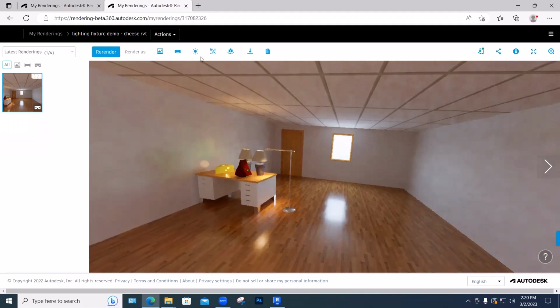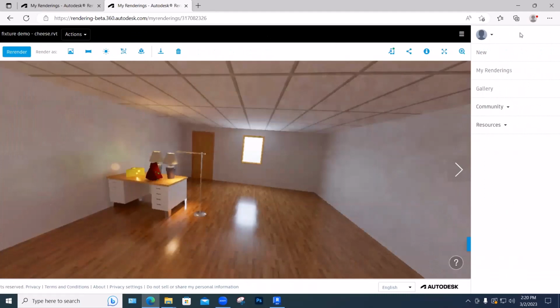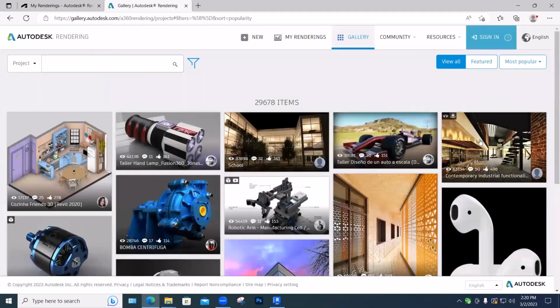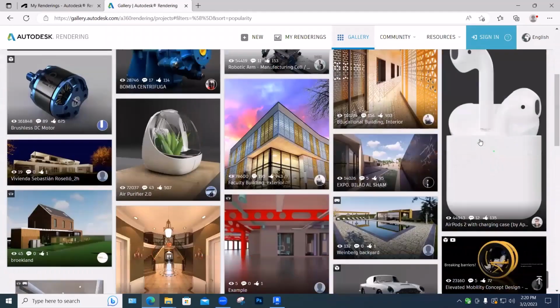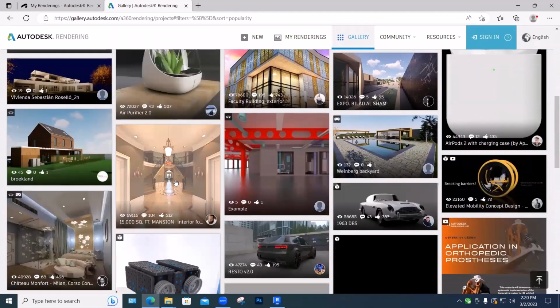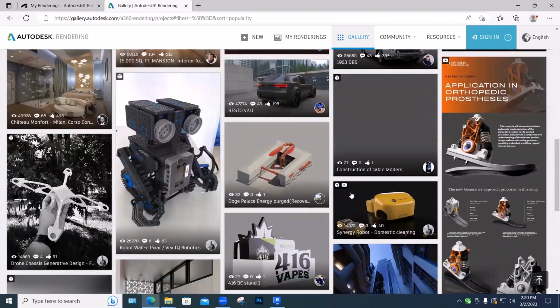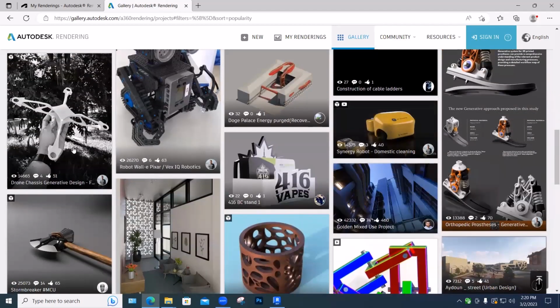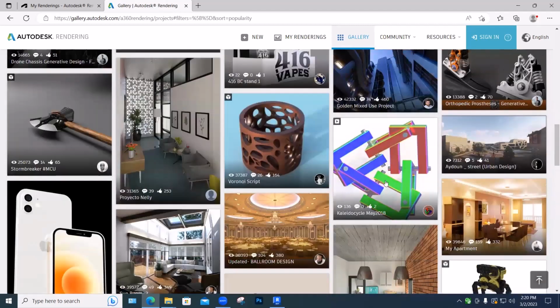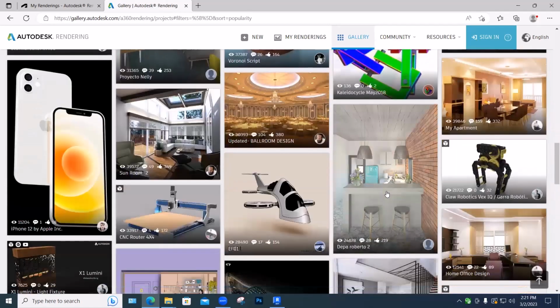Okay, so how do we get into that whole gallery thing? Here we are. It was on the hamburger menu here. My renderings, that's where we were, gallery. Just all sorts of cool stuff people are doing. And sometimes you see it be from somebody from University of Cincinnati, sometimes it's from Dar es Salaam, which is all over the place. Prostheses, drone, kaleidoscope. And some of them have the animations in there, which is really pretty fascinating.